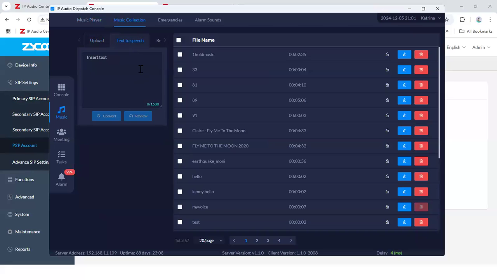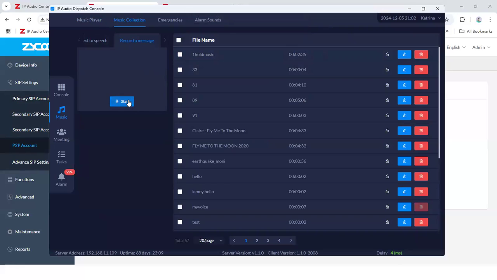And also you can use TTS, text to speech. We can put hello here and convert. Sorry, I guess there's something wrong, but in most situations the function works well.